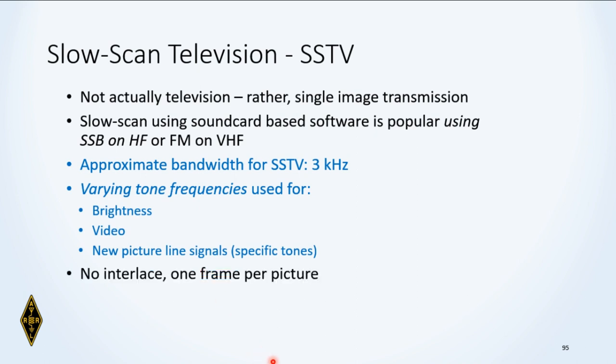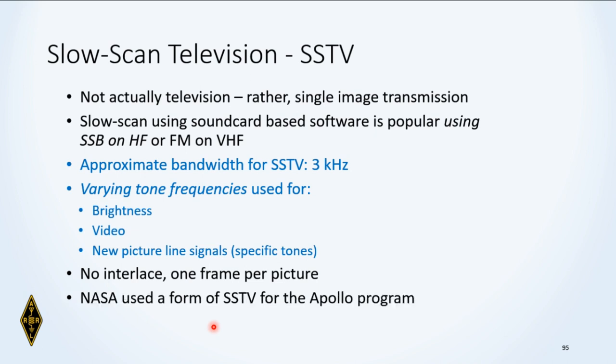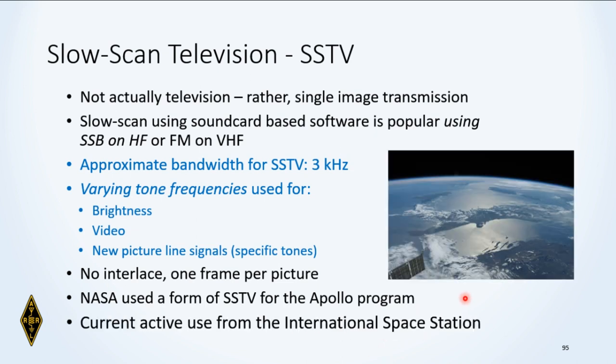Now, there's no interlace. You send one frame per picture, and it takes a lot longer. I'll show you that in a minute. And of course, I showed you a NASA picture earlier from the space shuttle, and they also used slow scan TV during the Apollo program. Probably not on the amateur bands, though. And we commented on that.